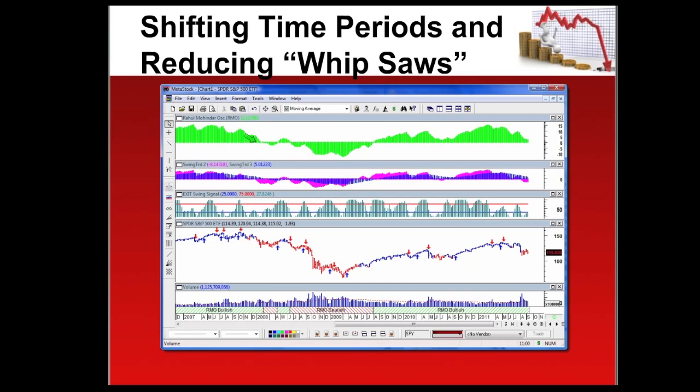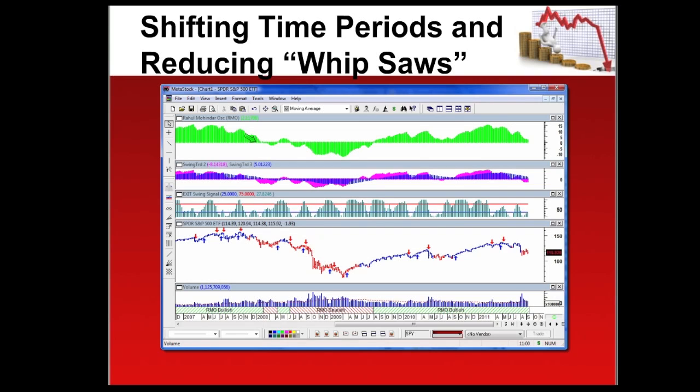Okay, what we were seeing there on those daily charts is some whipsaw type action where the RMO is going from red to green, back to red, that sort of thing. And some people find that distracting and not as desirable. One way to reduce the amount of whipsaw type action is by simply switching time periods. You can go to a longer time period. So here I'm showing you a weekly chart. It's the same time period, just weekly bars now.